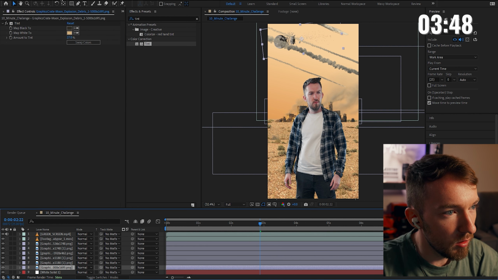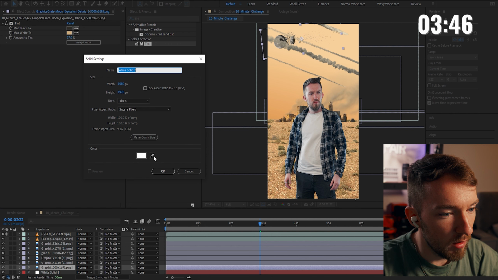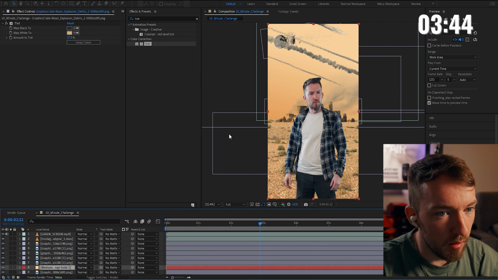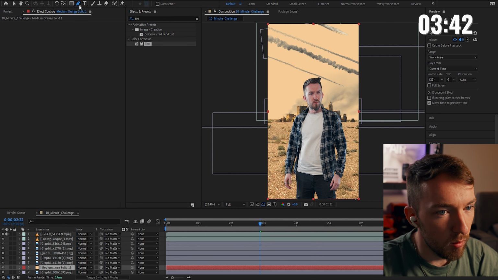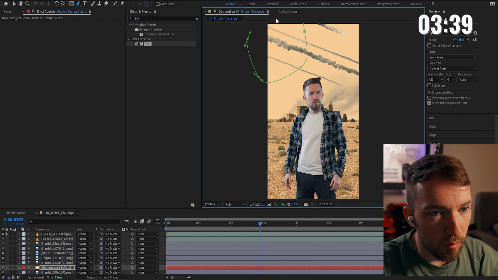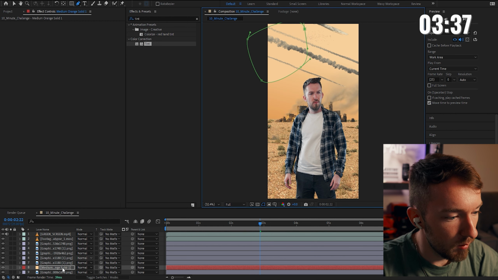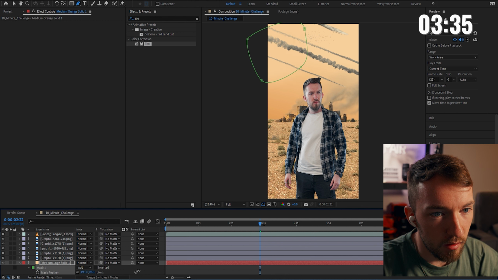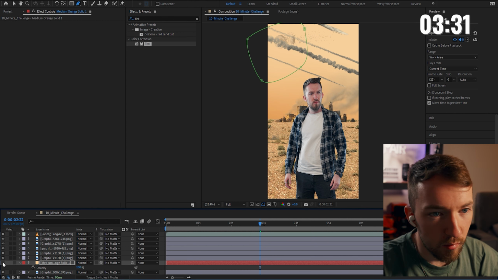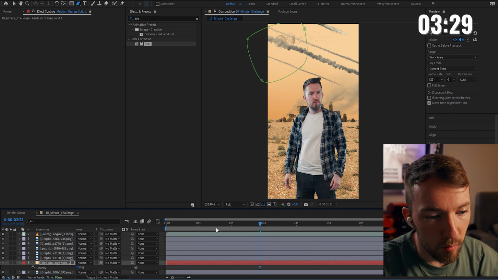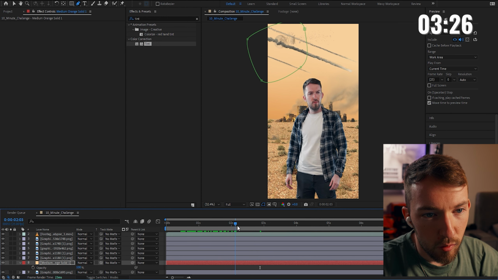And then what I actually like to do is add in a solid. We're going to go for the colour there. We're going to just do a little mask there. We're going to feather that massively. And that just basically will create some depth for that moon there, like it's in the atmosphere. Cool.